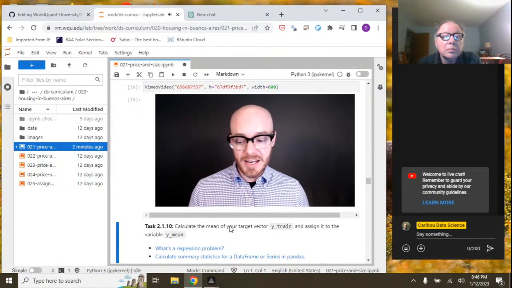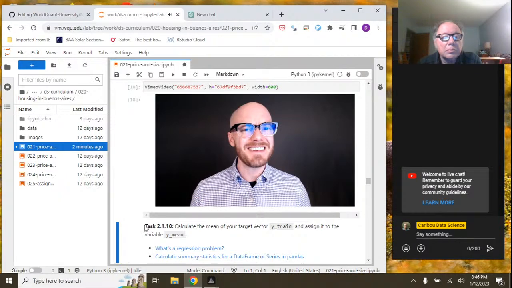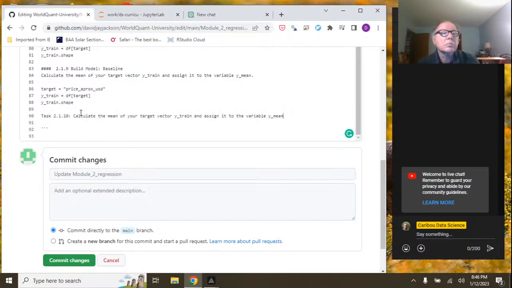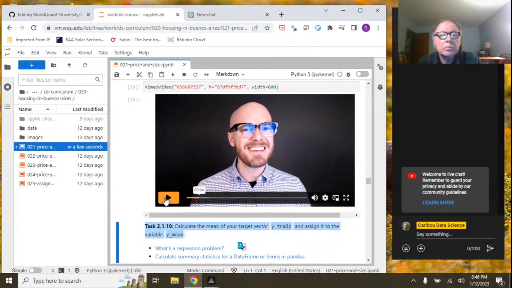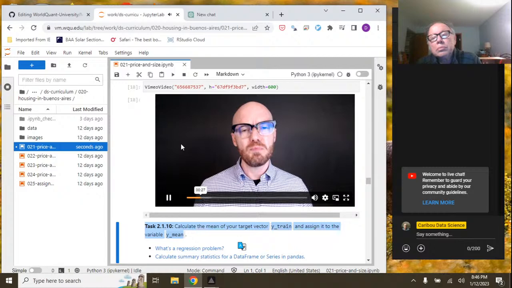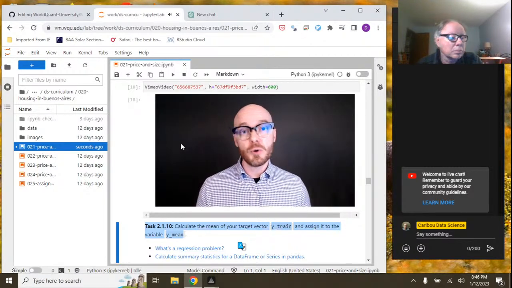Now, the idea of a baseline is that you want to get a sense of how good your model needs to perform in order to be useful to your stakeholders.